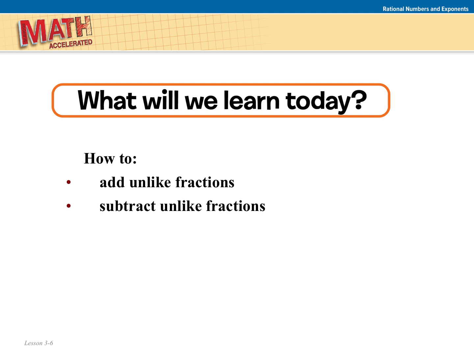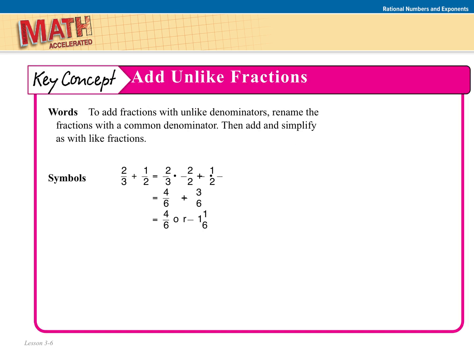So we have seen adding and subtracting with like fractions with common denominators, okay? Today we're going to see adding and subtracting fractions with unlike denominators, okay? So today our goal is what, do you think? If we start with unlike denominators, what's our goal? To get common denominators. Yep, you got it.